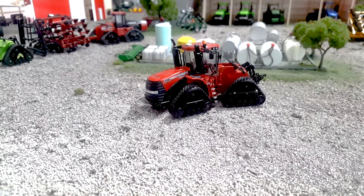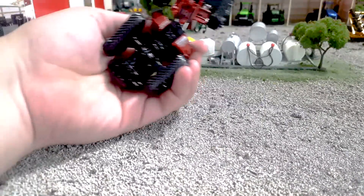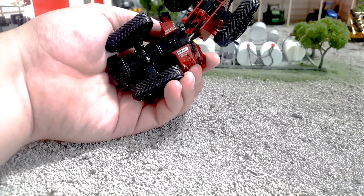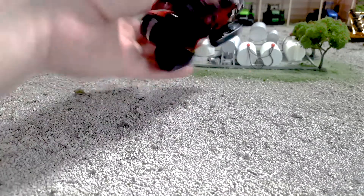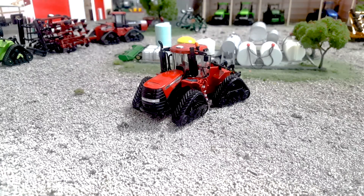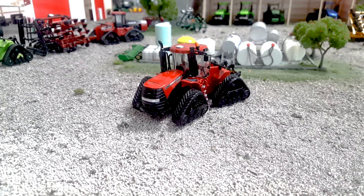Collectibility: these are $20, they've been out a few years, and they're not highly sought after. This is a great 1:64 scale toy for your model farm or your shelf, but collectibility isn't going to be out of the park — I'm going to go with a five on collectibility. Detail: I think detail is excellent here. I really think they knocked it out of the park with detail, and I'm going to go with a solid nine.